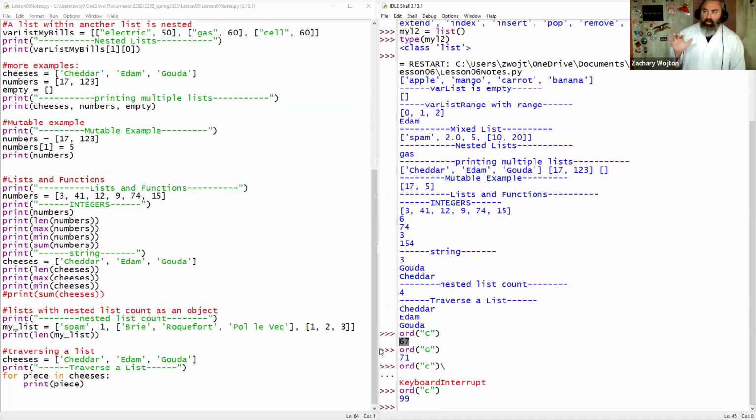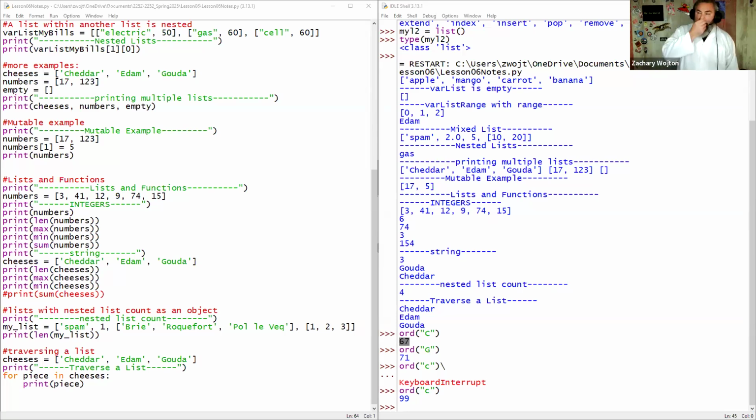Ord and chr, there's places and times to use them. Some people use them for what we just did last chapter, which is the translator, and it's wrong, because you're not showing me that you understand how to use indices and values and all that fun stuff in strings. You're using other commands that are wrong. Like, it's that simple. Yeah, pretty much. You can think of it that way.